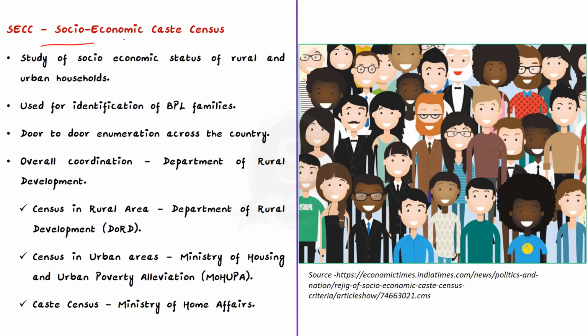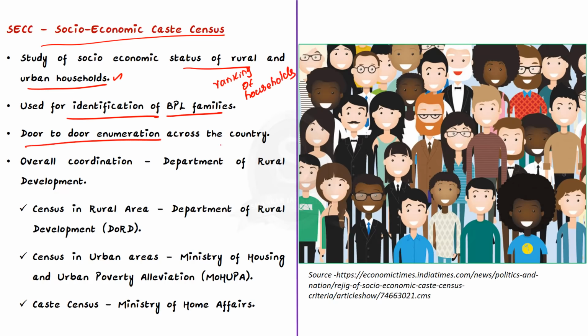First of all, what is the socio-economic and caste census? Socio-economic and caste census is a study of the socio-economic status of rural and urban households. It allows ranking of households based on predefined parameters. It is used for identification of below poverty line families both in rural and urban areas. Okay? It is a comprehensive door-to-door enumeration drive conducted across the country. It is also expected to generate information on a large number of social and economic indicators relating to households across the country. See, the last socio-economic and caste census, that is SECC 2011, has 3 census components which are conducted by 3 separate authorities.